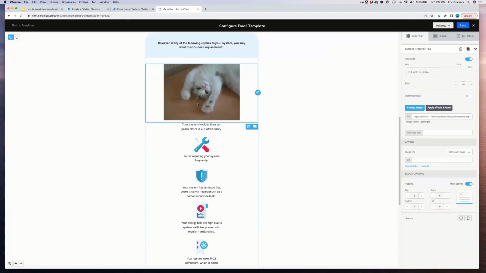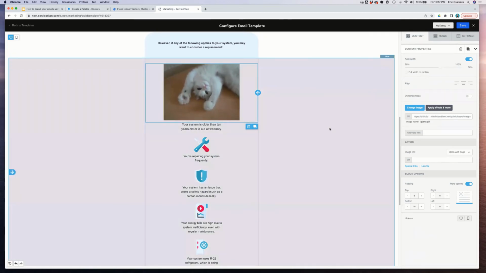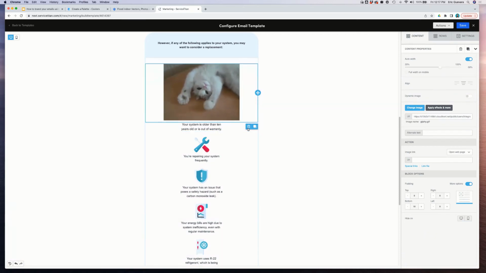There's an abundance of free GIF resources online. You'll be surprised how granular they get. There might be some for your industry or whatever you may have in mind. You just save it as you would any image, just drag it over, and it'll animate within the email.